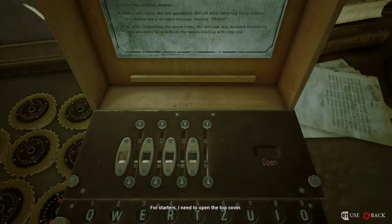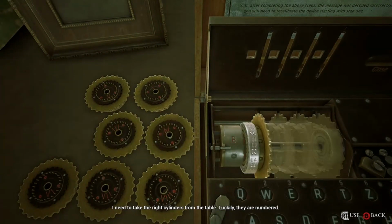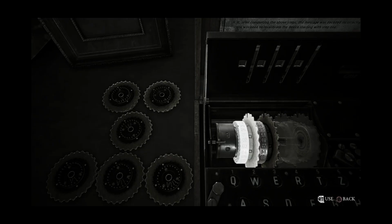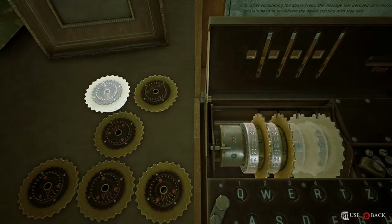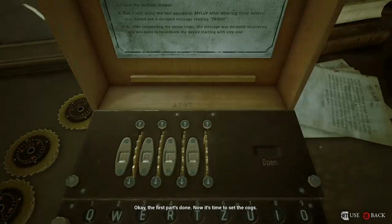Easy. For starters, I need to open the top cover. I need to take the right cylinders from the table. Luckily, they're numbered. I need to remember that each cylinder goes into a specific position. Yeah, that's what I'm doing now. I'm going slow because I am watching a video, because I can't be bothered trying to figure this out. I tried to figure it out in the last one. There we go. Okay, the first part's done.